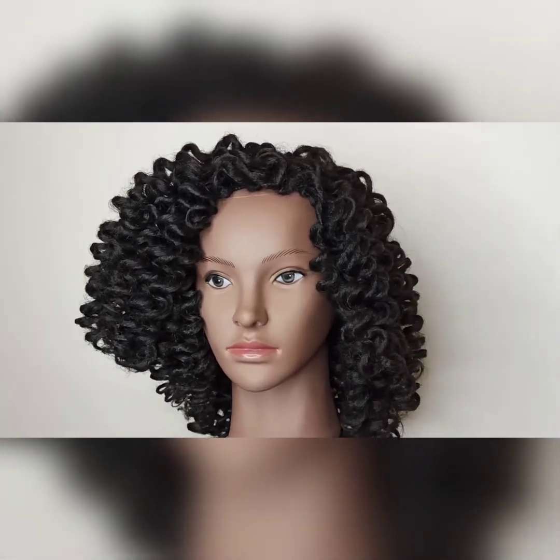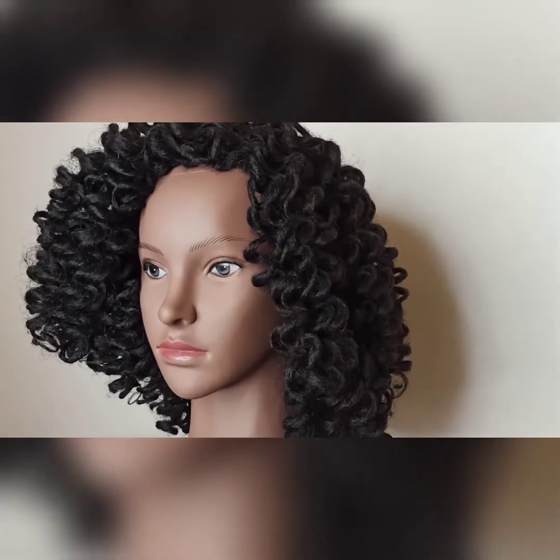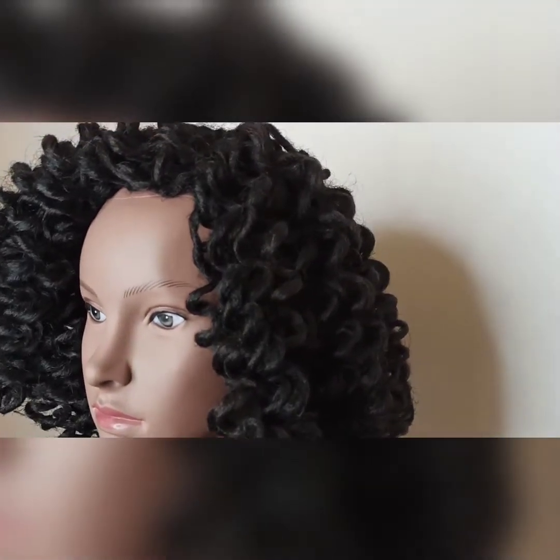My name is Emily and today I'm going to show you how to make this crochet wig using Kanekalon hair. So if you'd like to know, keep watching.